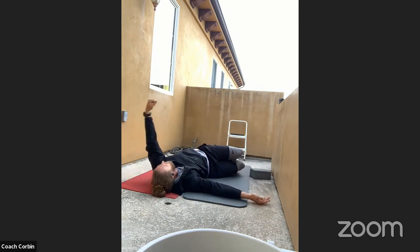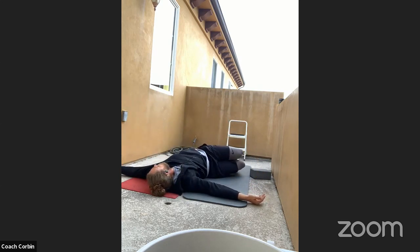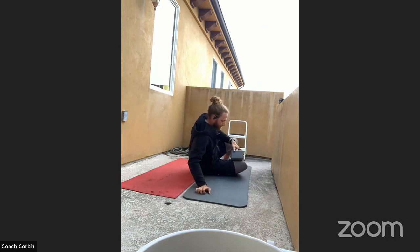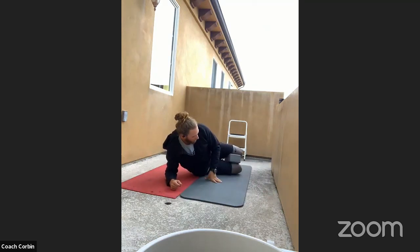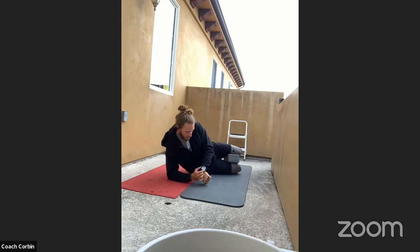Last two. Excellent. So we got 3 sets between those two. So we'll go back to our side plank. Crush towel or yoga block between your knees. Ready, set, up.